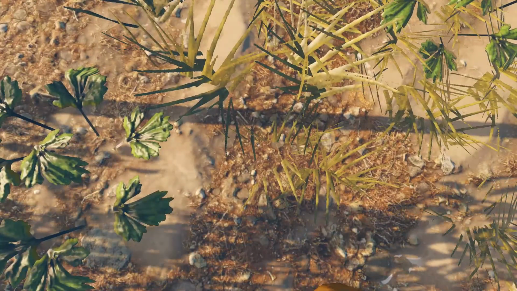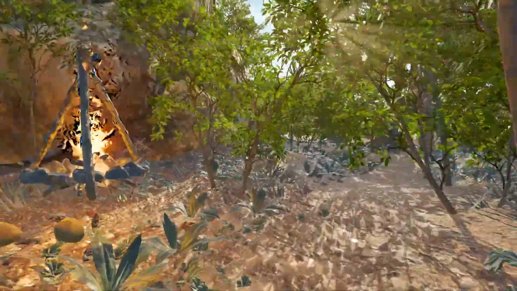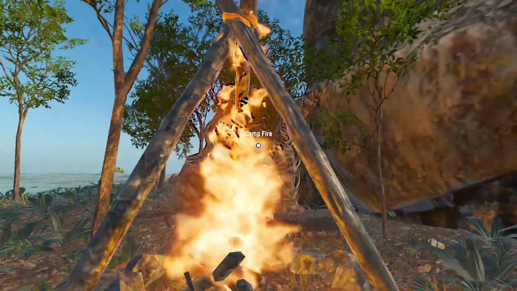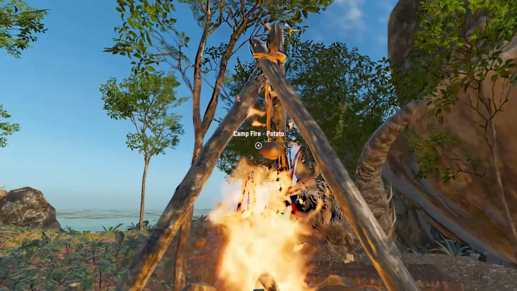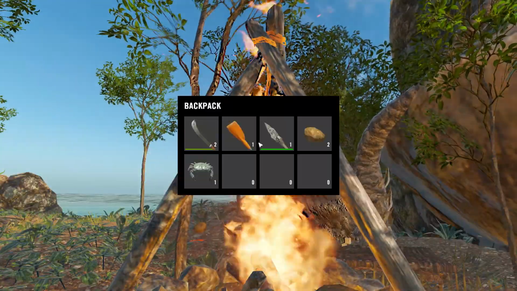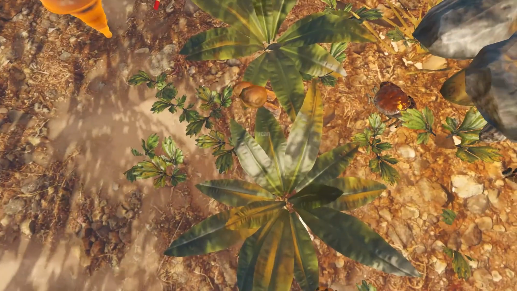What have I got in my hand? I think that might be... It's a potato! I've got a potato in my hand. Can I cook a potato on the spit? Look. Can I? I can, look. I can put potatoes on the campfire. Nice. Am I hungry? A little bit. Let's eat that cooked crab. There we go. We'll leave these potatoes here.